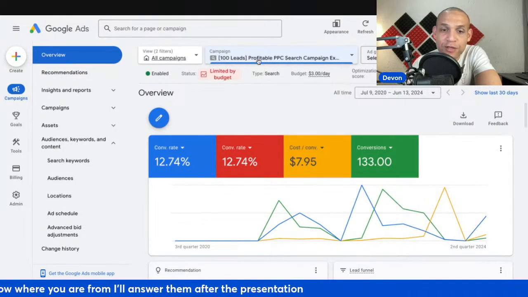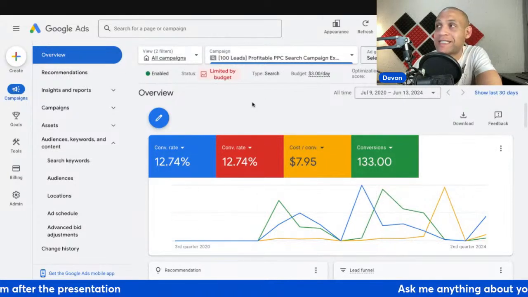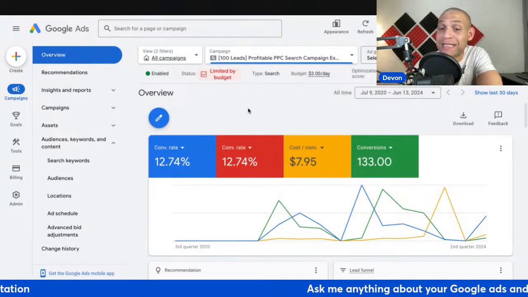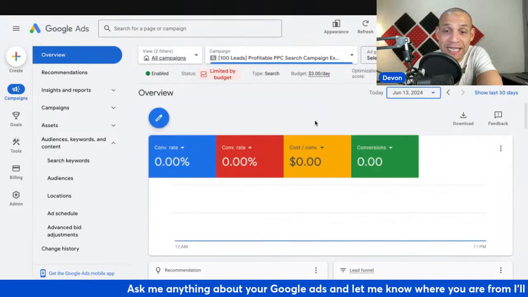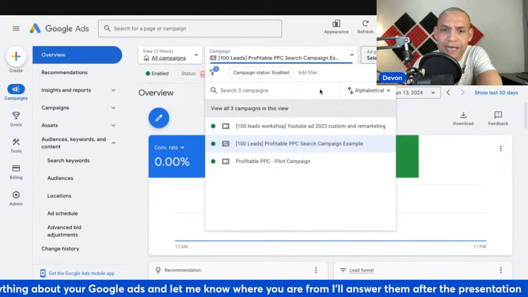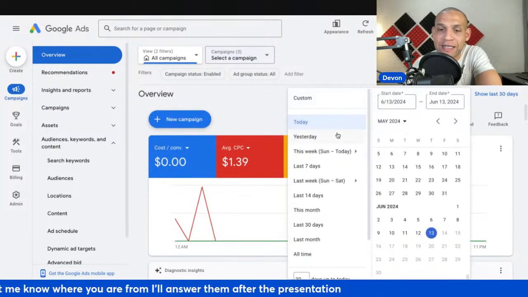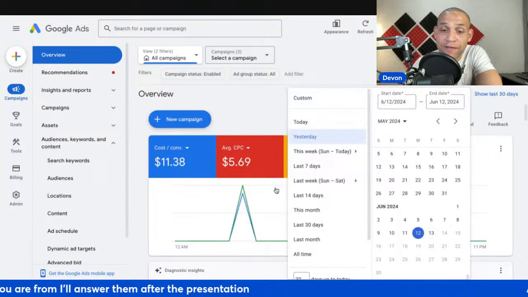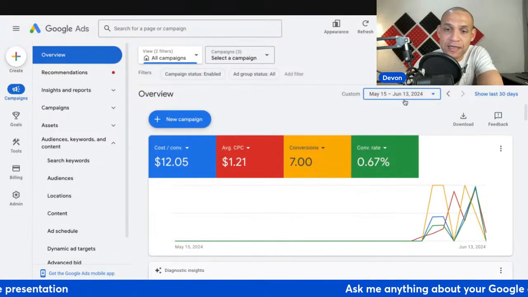So the one thing I want you to always remember is the overview stat is going to give you all of the stats in your campaign that's happening right now for a certain day range. So I can see what my stats are for today, or rather what happened today across all of my campaigns. Or I can even see what happened yesterday. Or if I really want to be fancy, I can see what happened for the past 90 days.